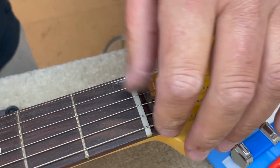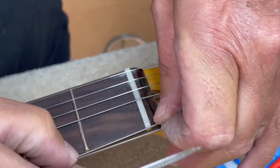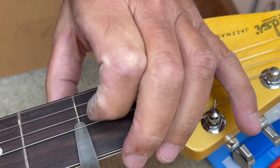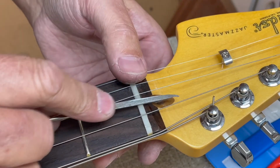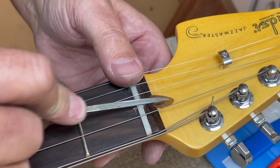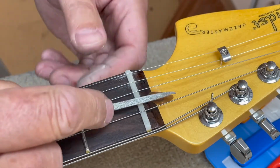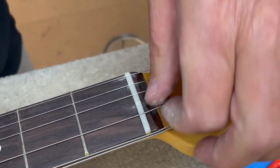Okay, that'll do. Now we go to the back three, the low three. Now these were pretty close actually. I will just open the slot up a little bit on this one too, to reduce the chance of gripping and friction.